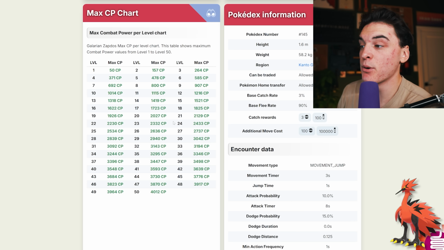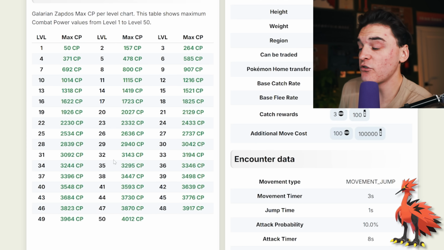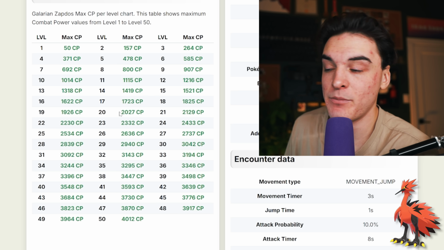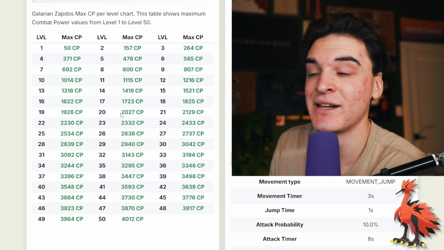For example, this is the perfect IV chart for a Galarian Zapdos. So if you find a Galarian Zapdos in the wild and you are like, oh my god, it's a 2027 CP, it's a level 20 hundo, it could be, it could not be, because it could be a higher level one with worse IVs. So when hunting Pokemon in the wild, using this type of chart is usually not that useful.